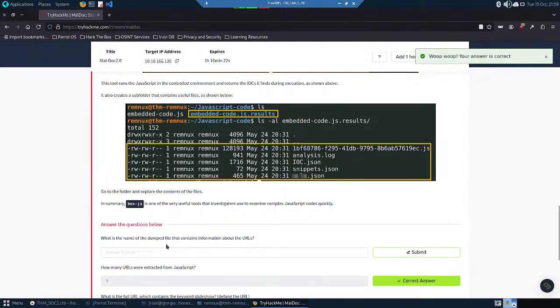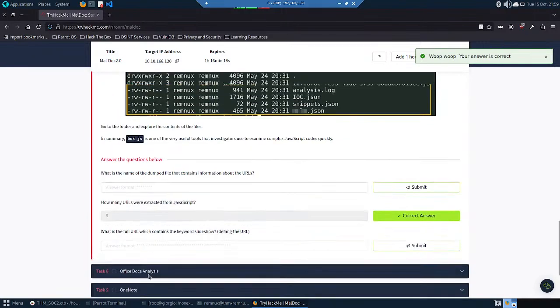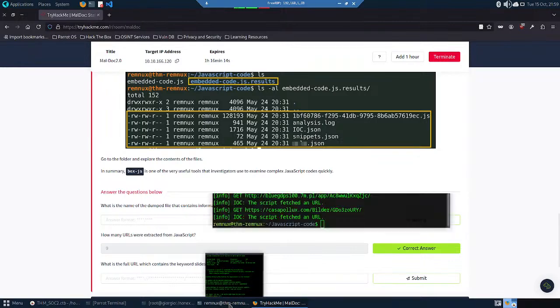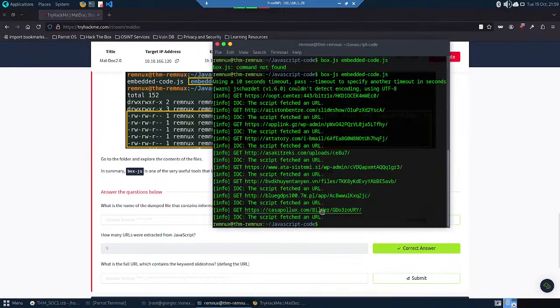Okay. Right. So what is the full URL of the one that contains the keyword slideshow? Okay.